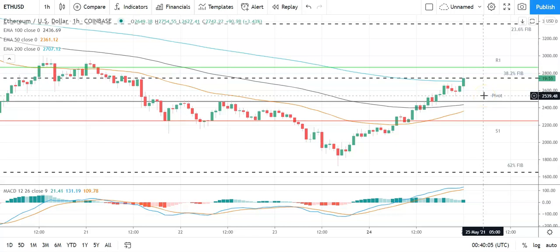Moving across to Ethereum against US dollar — also a bullish start to the day. Going to need to see Ethereum avoid the pivot at 2,467 to break through the first major resistance level at 2,862. Going to need to see support from the broader market for Ethereum to break out from the 38.2 Fib at 2,740. Barring an extended rally, expect that first major resistance level to cap any upside.